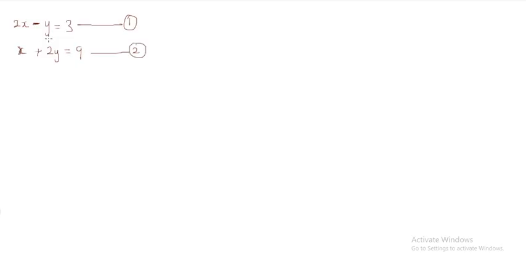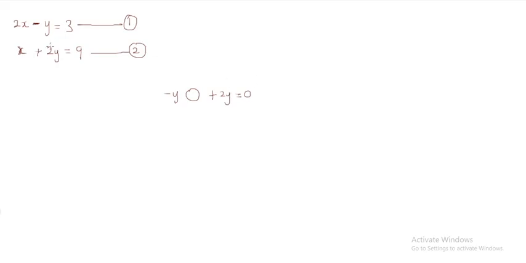The next thing is to pick the one we want to eliminate. For this case, I'll be picking y. So here I have minus y plus 2. What sign do I introduce between the two of them to eliminate y? There is no sign I can introduce here that makes these two terms equal to 0. If I introduce a minus, this will be minus y minus 2, which will be minus 3y. If I introduce a plus sign, this will be minus y plus 2y, and this will be y.